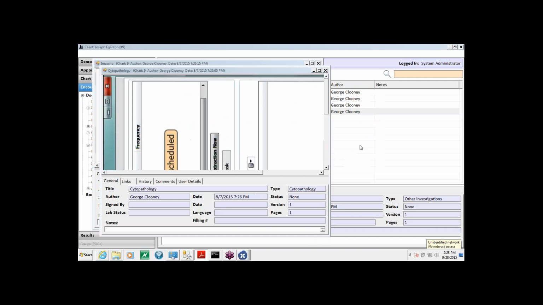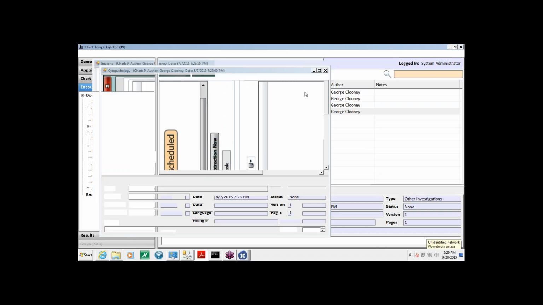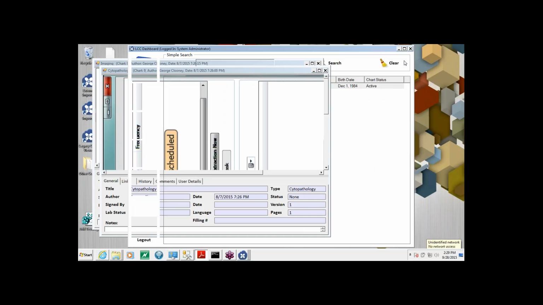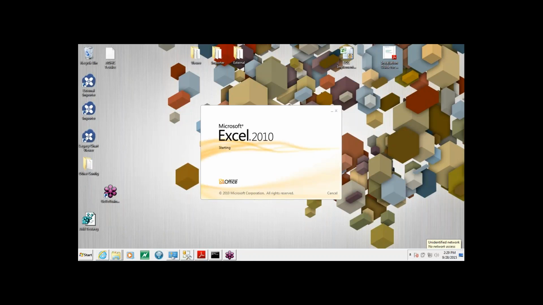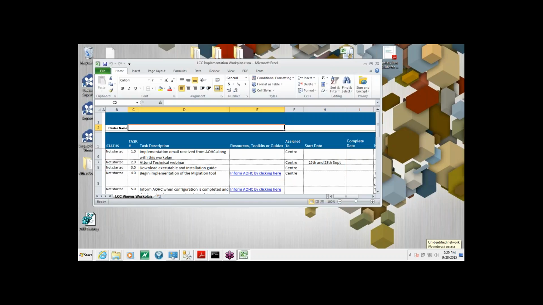Okay, so that is the extent of the presentation and training. At the end of the presentation, you're going to receive an email with the links. One of them is going to be the work plan. The work plan is that tool here. It's an Excel file that, like the Nightingale migration, will go through each step that has to be completed, so that you can follow up on what you did, what needs to be done, and how it works.